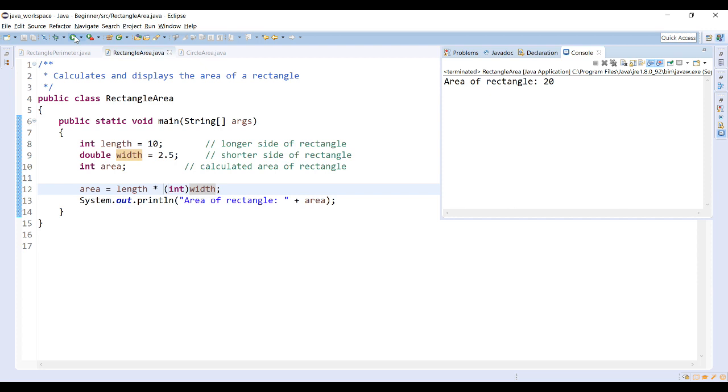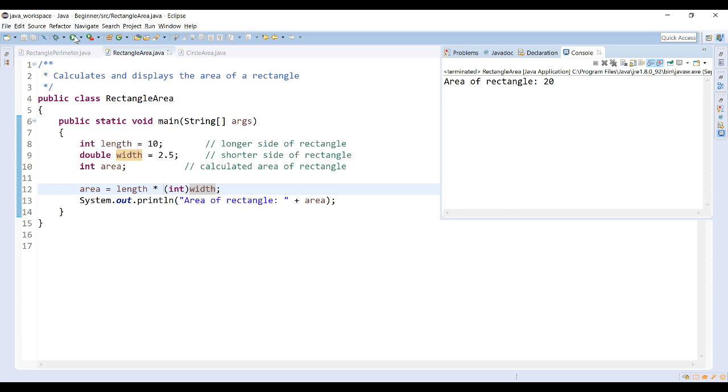This is known as truncation. By setting the double to an int, it truncates the number, which effectively means removing anything after the decimal. So instead of 2.5, it becomes 2. My calculation becomes the value of 10 multiplied by a value of 2. That's why I'm getting an area of 20. Whereas we know if we wanted to do 10 times 2.5, that should give us an area of 25.